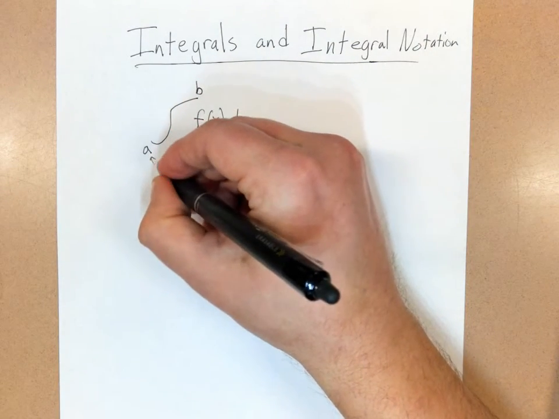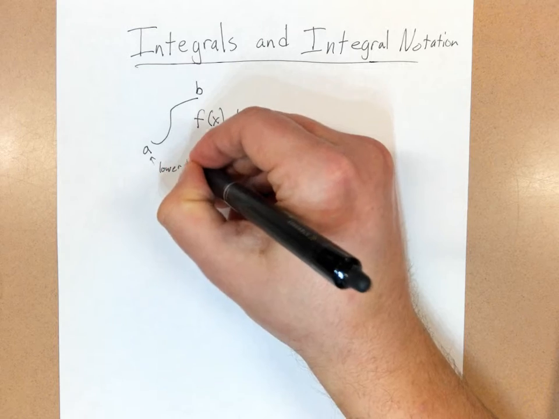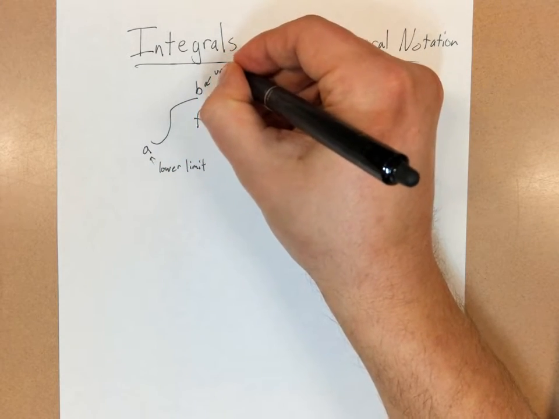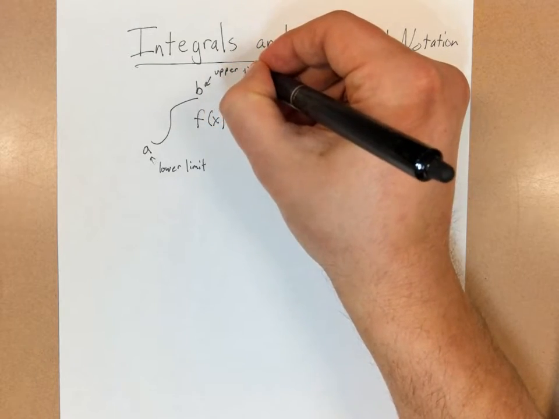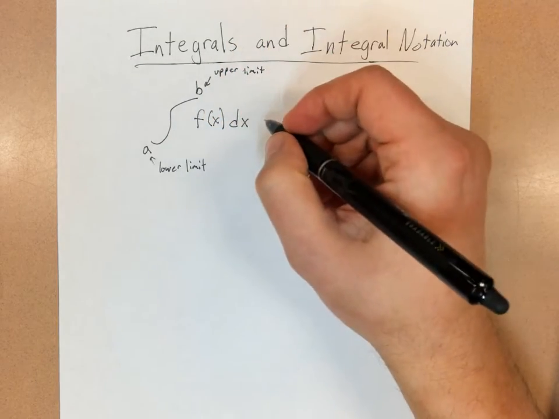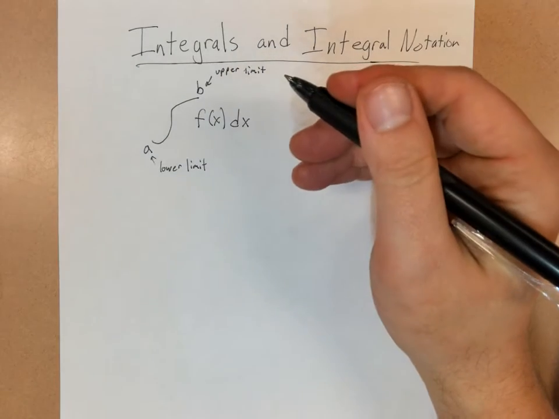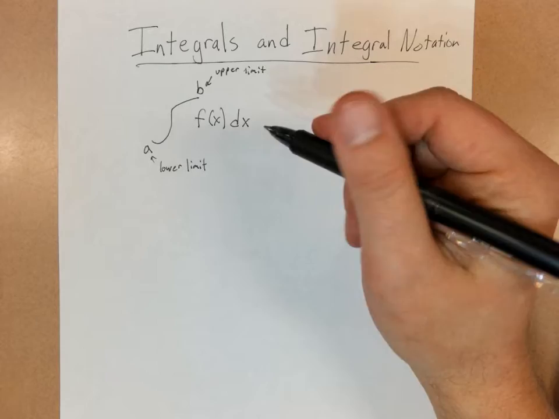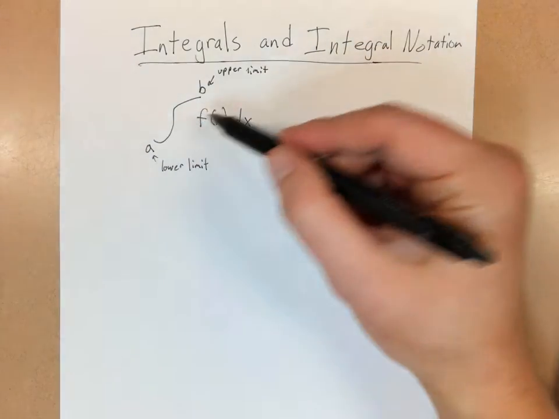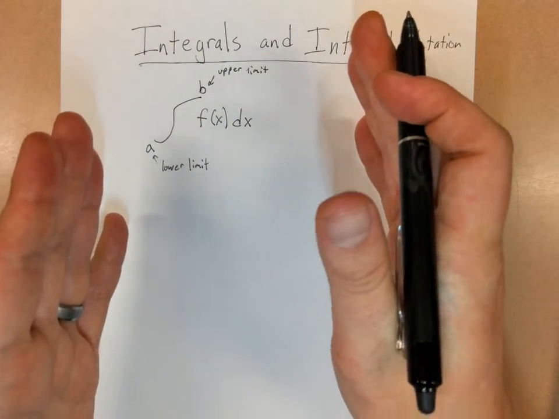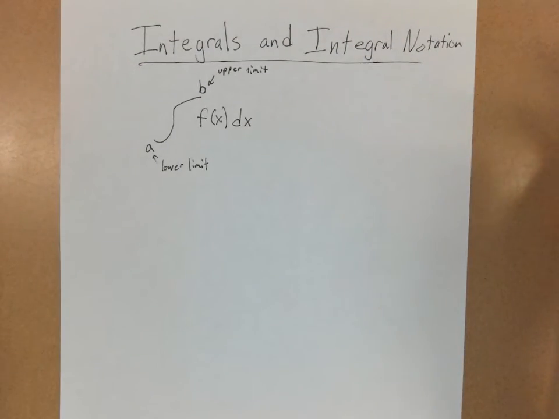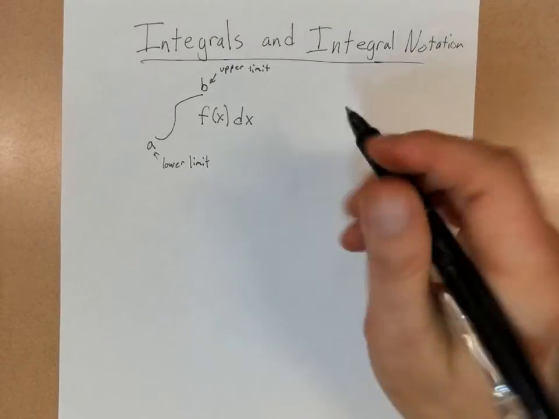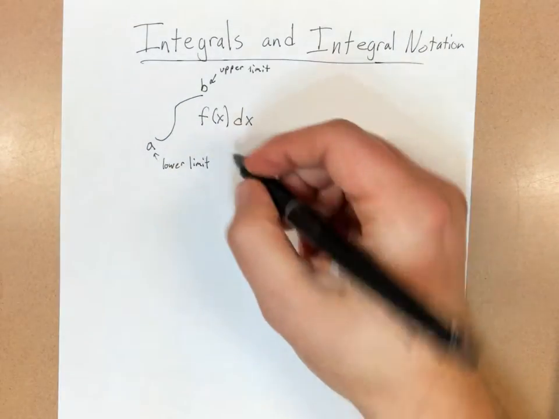And so what all these things mean: this little s here is the integral symbol. The a is considered your lower limit, and the b is considered your upper limit. So when you take an integral, unless it's an indefinite integral, which is going to happen later, you're always bound. You're looking at a certain section of the equation, not the entire graph, just from a to b, whatever those values happen to be. So it's your lower limit, upper limit.